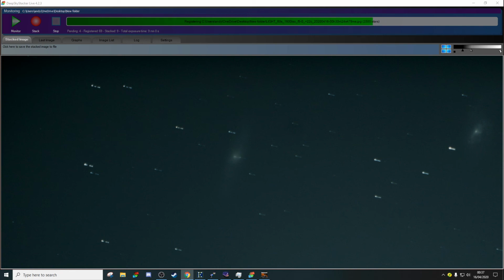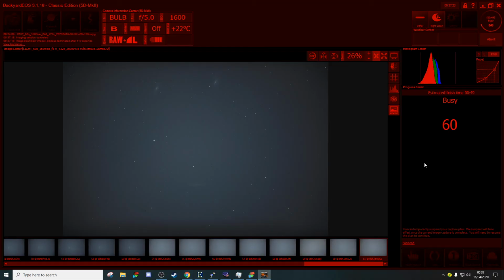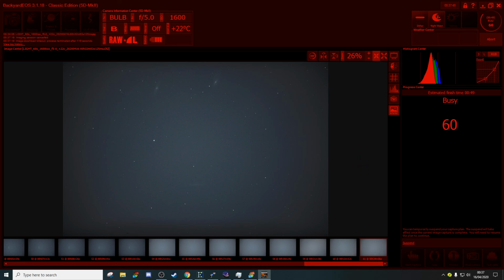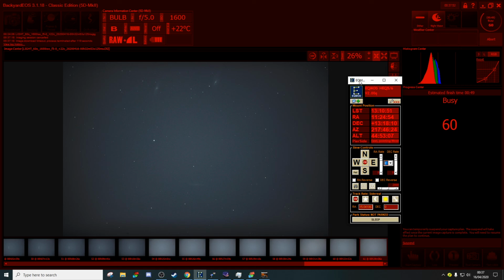Have a look at that. I think you'll be quite impressed with that. I think something's gone off with the scope. I think it's drifting or something. Battery's gone dead, disconnected. Right. Yeah, I think the battery's just died on the camera, and the software doesn't know it's disconnected yet.